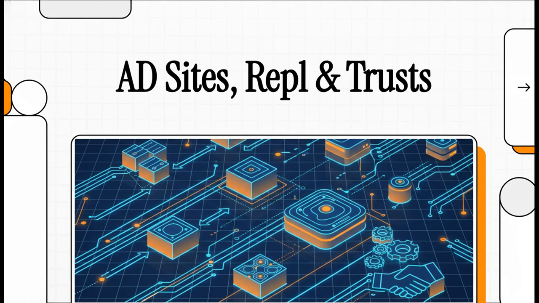Today I'm putting on my senior architect hat, and I want to mentor you through what is honestly one of the most underestimated areas in Active Directory. We're talking about sites, replication, and trusts. Look, if you're gearing up for your certification exams, or maybe you're stepping into a new hybrid administration role, mastering these specific topics is absolutely non-negotiable. Getting this wrong can, and literally will, break an enterprise network. But getting it right? Well, that makes you the absolute hero of the IT department.